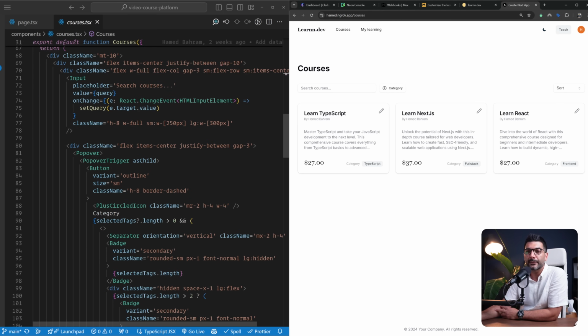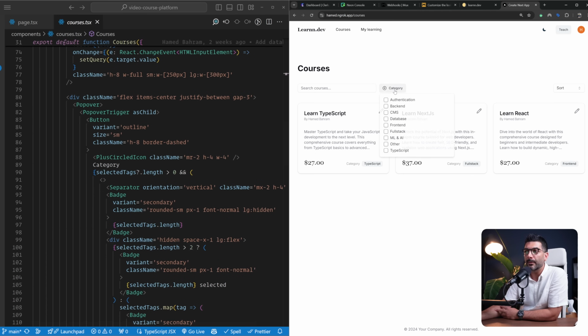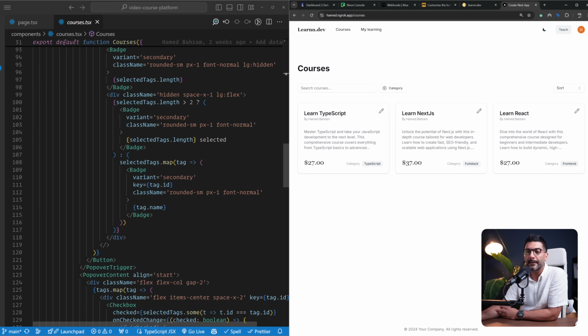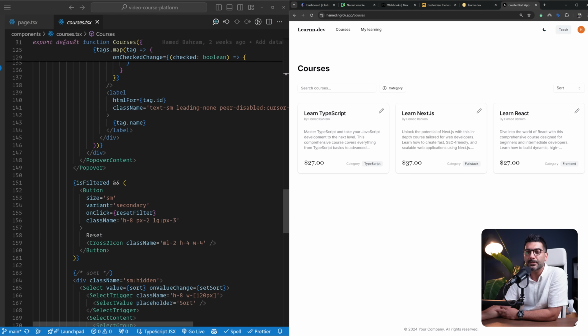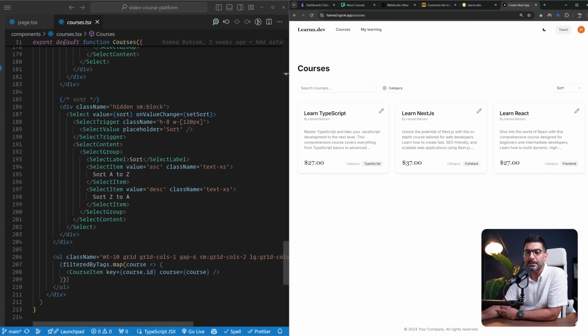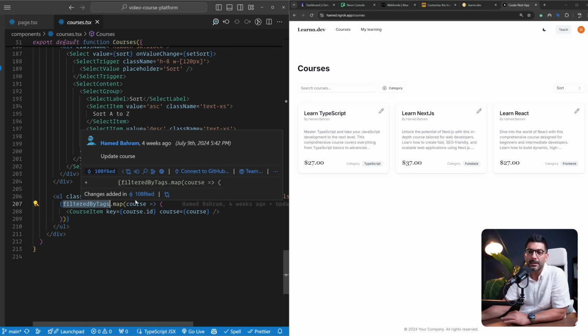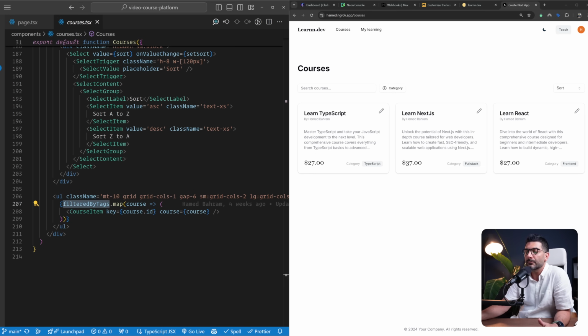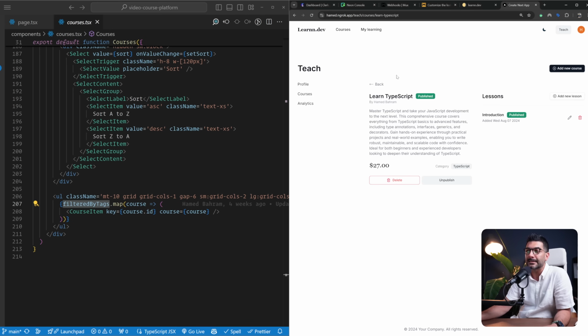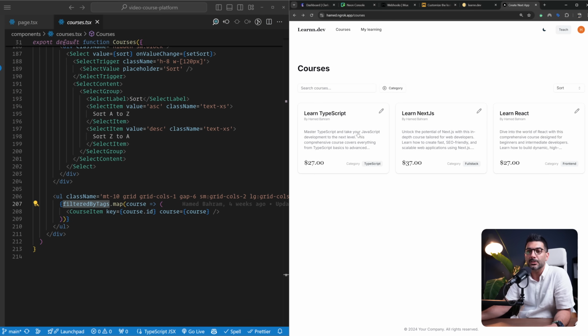And then down here, we are rendering the inputs for the query, the popover for this category, and the sorting mechanism. And then at the end, we're just rendering the array of courses and some course items based on whatever filter was passed through to this array. For each course item, again, we're just rendering the content of the course and also this button for teachers. So I only see my own courses with this button that allows me to go to the edit page and directly edit this inside of my teacher's dashboard.